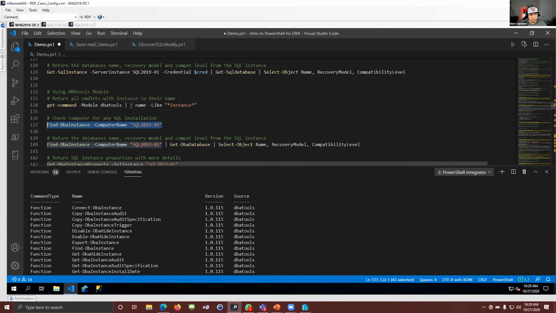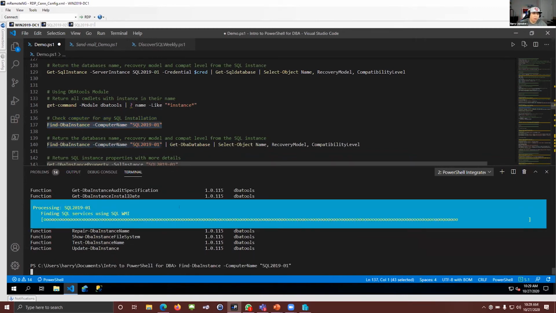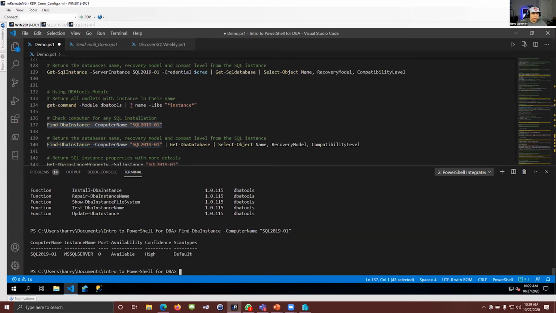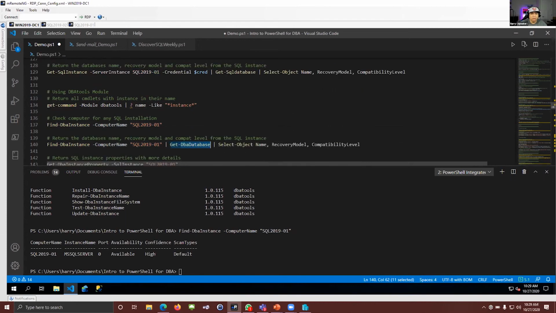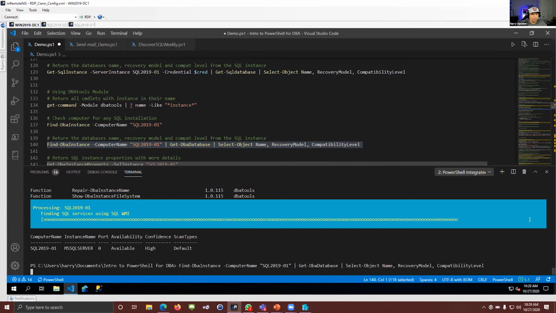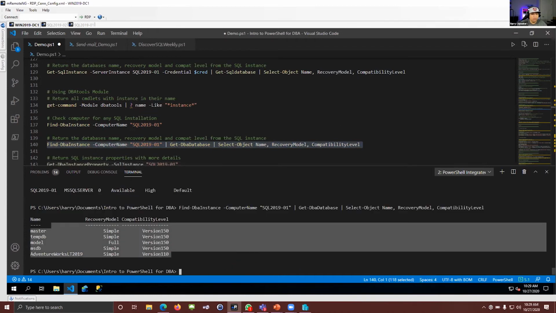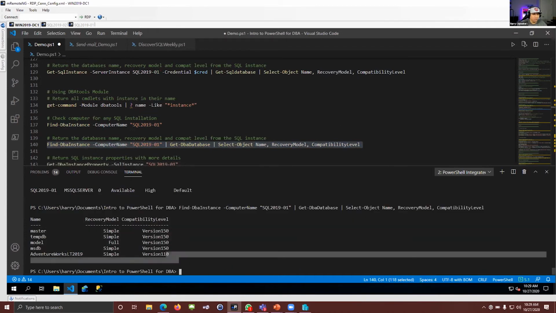We want to find the SQL Server installation, and it shows us, oh look, we found it. Then we run the exact same thing, passing it to Get-DbaDatabase this time instead of Get-SqlDatabase up there. We return the same info. Look at that. The only difference is the sorting.